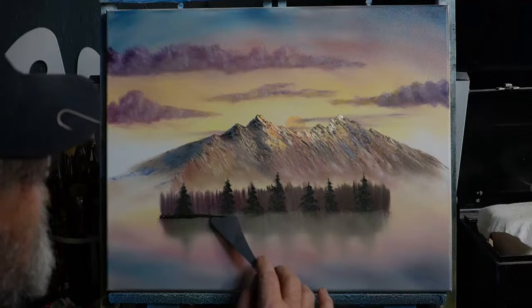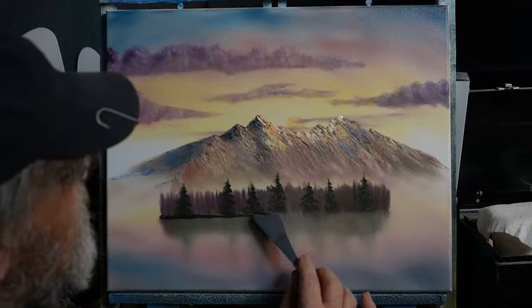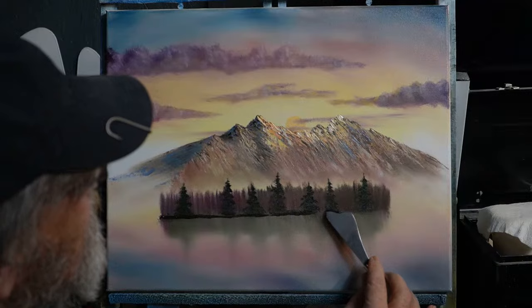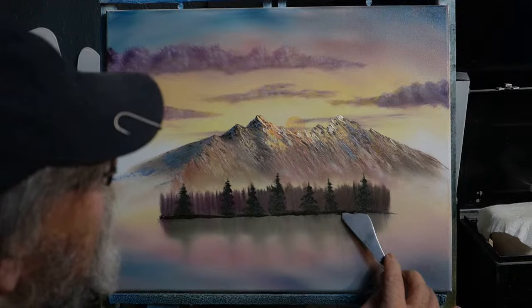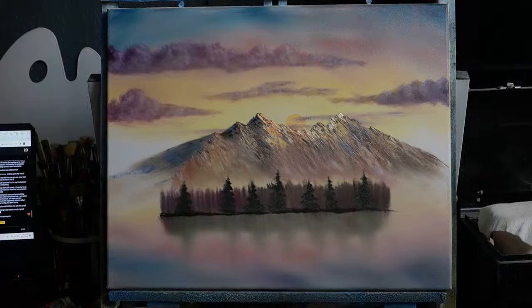Now, I am dragging it across in places because I don't want a perfect straight edge up here. I want it to have some shape in it, like it's coming out in the water in places, a little further. Because in my opinion, a straight line across there just don't look natural. So just kind of give it a, and if you want to, you can drop it down in a couple places. And you don't have to drop it down far, you know, just because this is kind of far away. It's across the lake back in there.